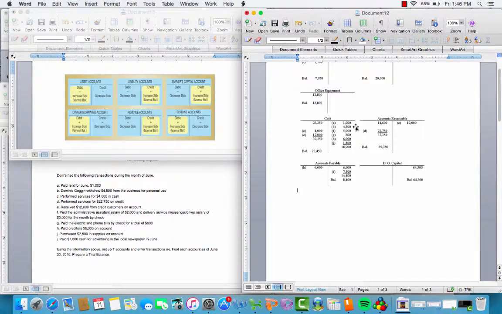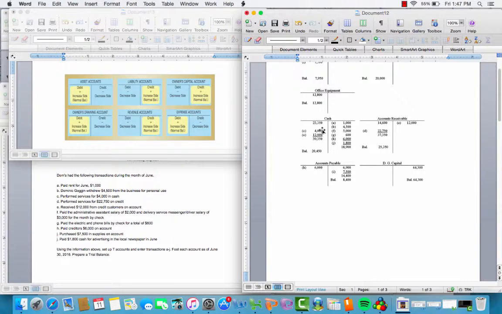All right, so let's look at C here. Perform services for 4,000 in cash. So we perform some type of service, and Dom delivers groceries and other goods. So you got paid $4,000 for doing some deliveries for the month, and you got paid in cash. Well, first off, we know now we're having cash come in, so this should be getting familiar with this cash account. All right, if cash goes up, it's an asset. We know plus side is the left side of an asset T account.